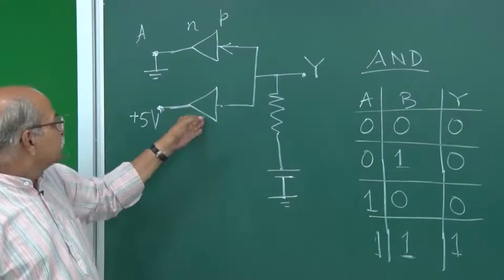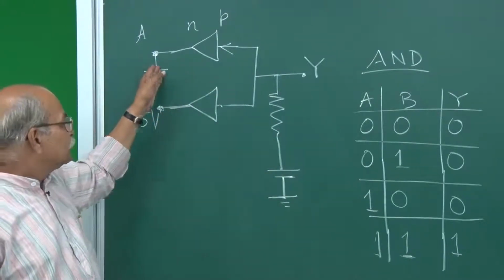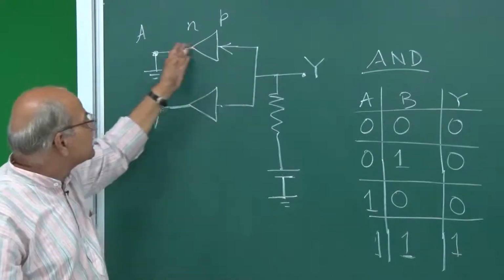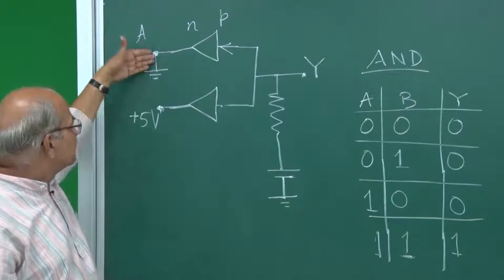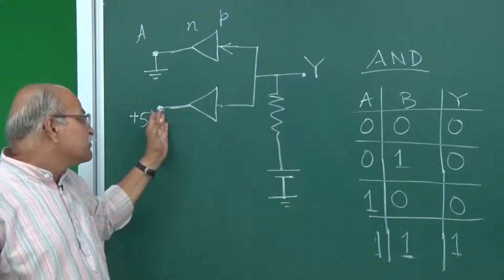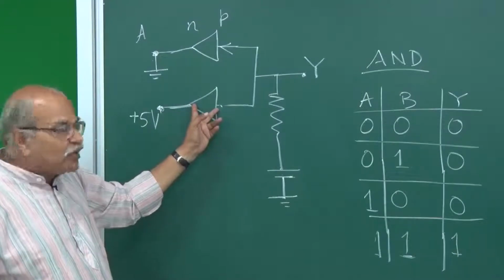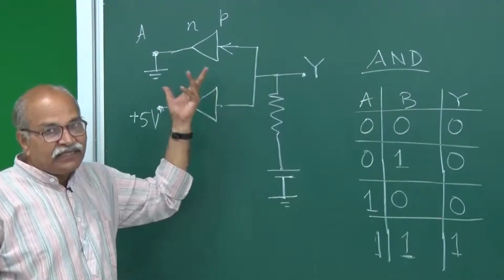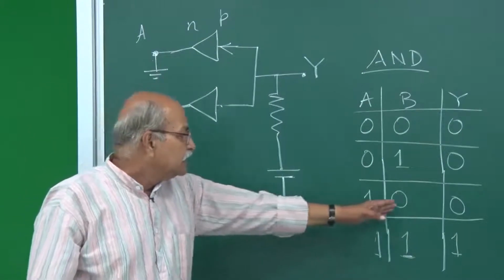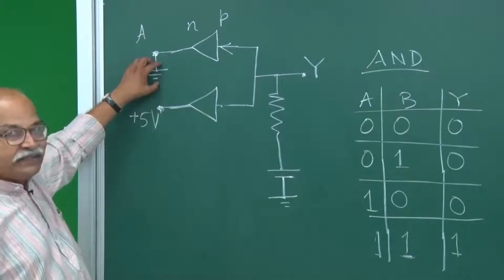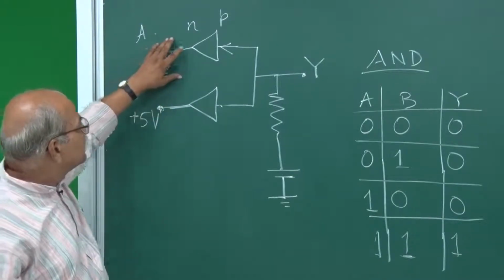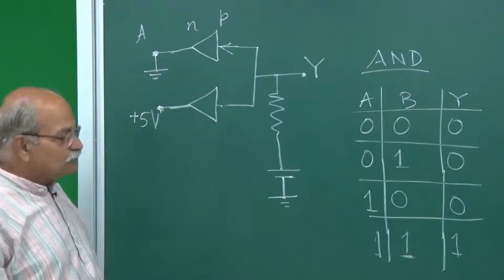But it doesn't matter. This is still grounded. A is 0. This is still grounded. And therefore, this is higher voltage, this is lower voltage, this is forward biased, and therefore the current will still be there. And once the current is there, once again the same story, if this is 0, then there is only a small voltage, and here it is 5 volt, so it is just possible, this side is 5 and this point is very small volt, so that is fine. So this is low. And similarly, if A is 1 and B is 0, then this will be 0. You are only swapping these two, put 5 volt here, put 0 volt here. Then this will be reverse biased, no current from here, and the current will be only from here.